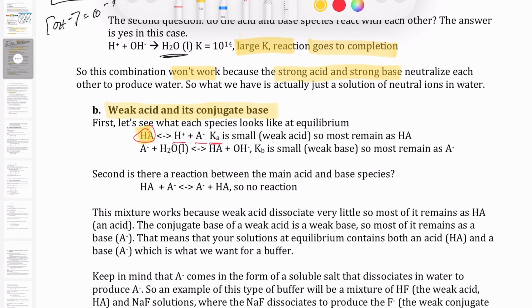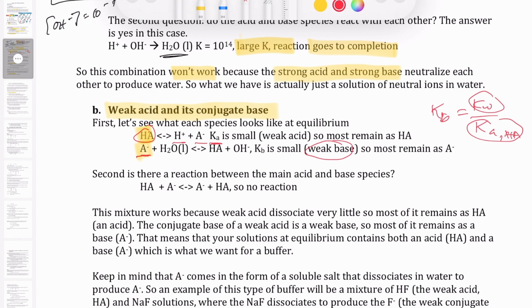The conjugate base solution of a weak acid is just a solution that has A minus in it, and we'll talk about how we can generate that. But if you just have A minus in solution, by definition, the conjugate base of a weak acid is going to be a weak base, because we can calculate the Kb of that weak base using Kw over Ka of the HA, right? And as a result, you can see that if the Ka of HA is small, Kw is 10 to the minus 14, your Kb is going to be smaller than 1 as well.